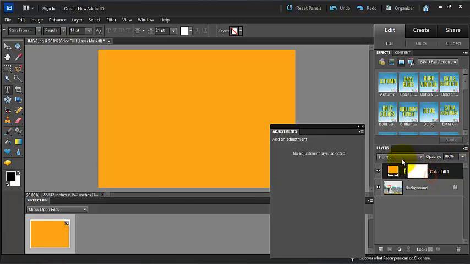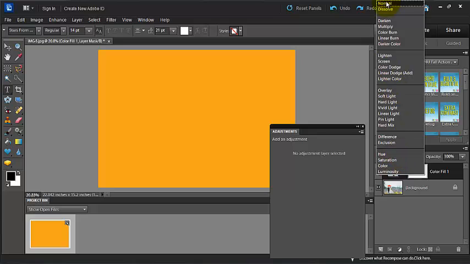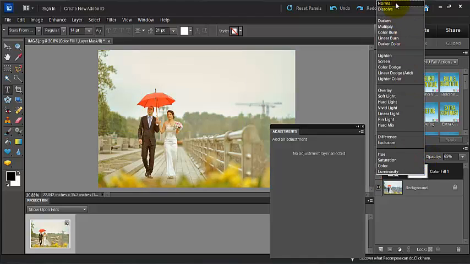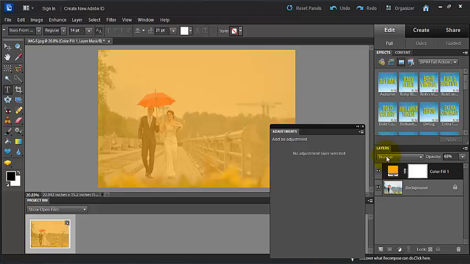Another thing that I could do is I could change the blending mode. And so I have all these different blending modes. The most common ones to use are overlay, soft light, and screen. So let's go ahead and put that on soft light. And if I turn that off and I turn it back on, you can see the difference that that has made between the soft light blending mode and the normal blending mode. It gives it a little bit of contrast in this blending mode as opposed to the murky feeling that you got in the normal blending mode.